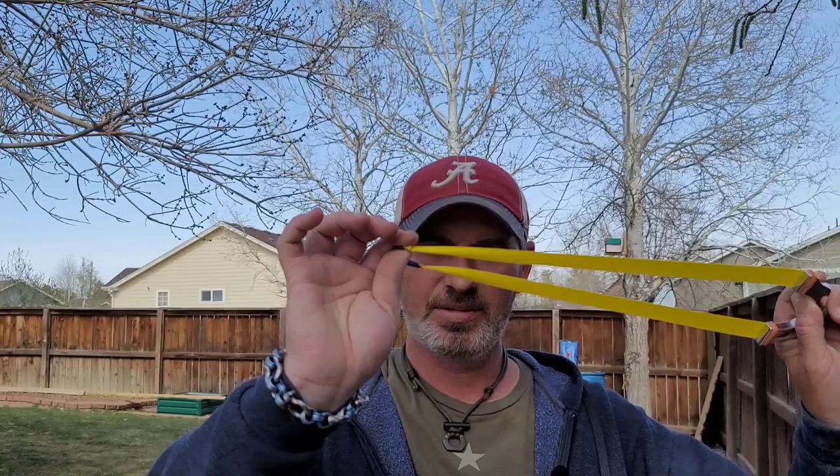Howdy folks and welcome back to Chugging Steel. Going to do a little bit of a shooting talk today because I've had so many people ask me about my shooting style. The wind has been blowing so bad recently I haven't been able to get any shooting in for the last four weeks. I've just now realized I got a big hole in my band — I carried these things in my pocket all day yesterday hoping the wind would stop. Let's shoot a couple of times and then we'll talk about my shooting style.